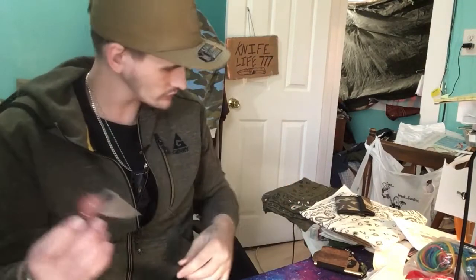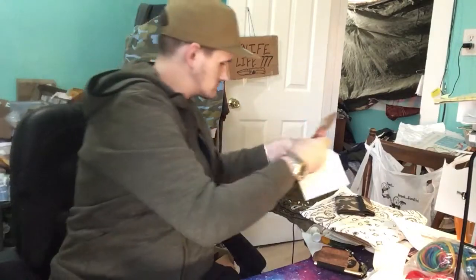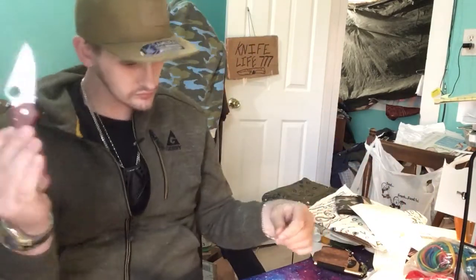This thing is an excellent slicer. And this thing came wicked sharp. But yeah, this is a really good fidget knife in my opinion. I love to flick it. It's easy to deploy. Easy to Spidey flick. Whatever you want.